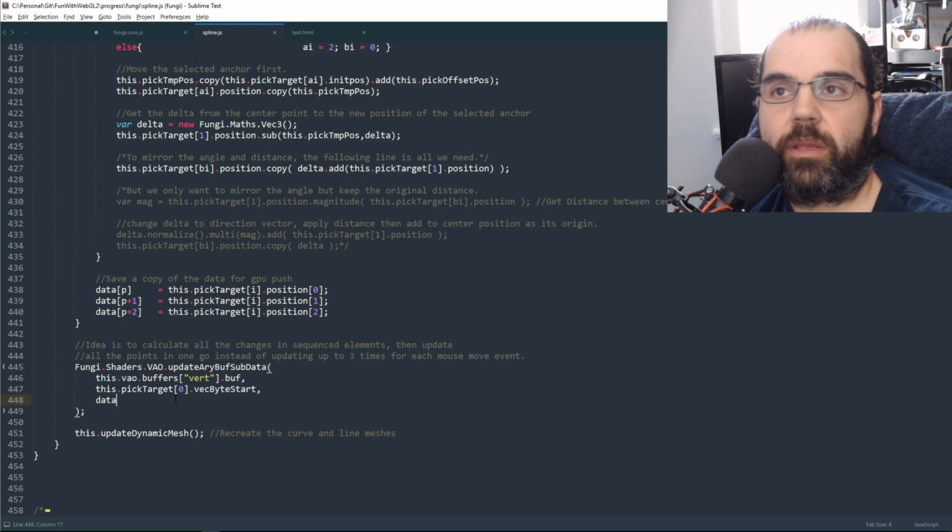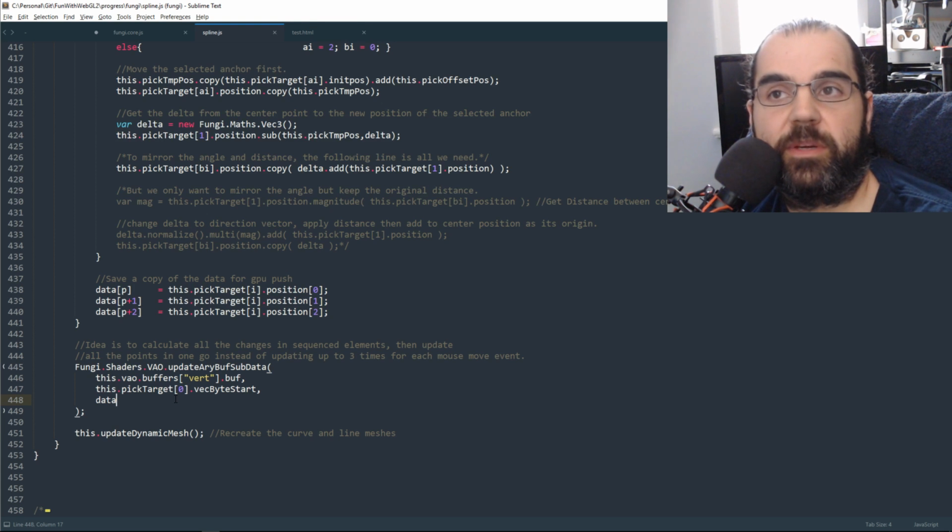In the event that we're doing the first dragging event, where we're dragging the main point and the 2 anchors follow the center point, we need to update all 3 points of data, all 3 vertices. If we're dragging an anchor, let's say just an end anchor, we're going to be updating the anchor and the center point. But the center point data doesn't change.